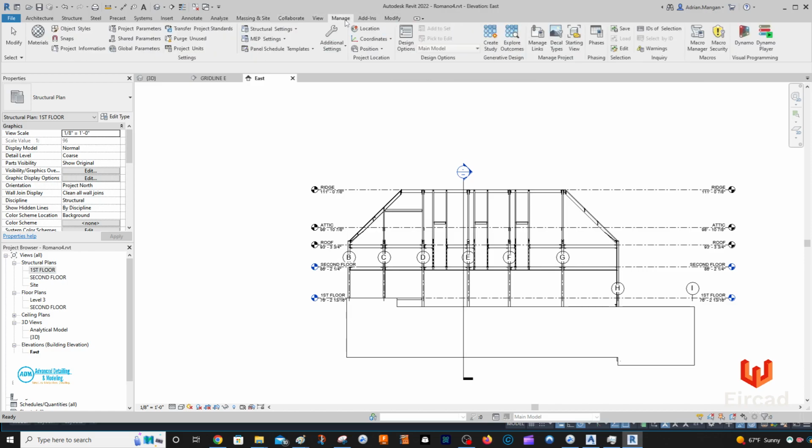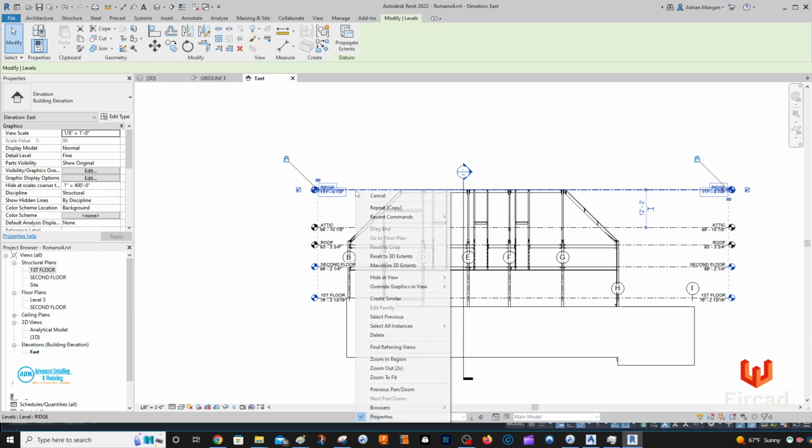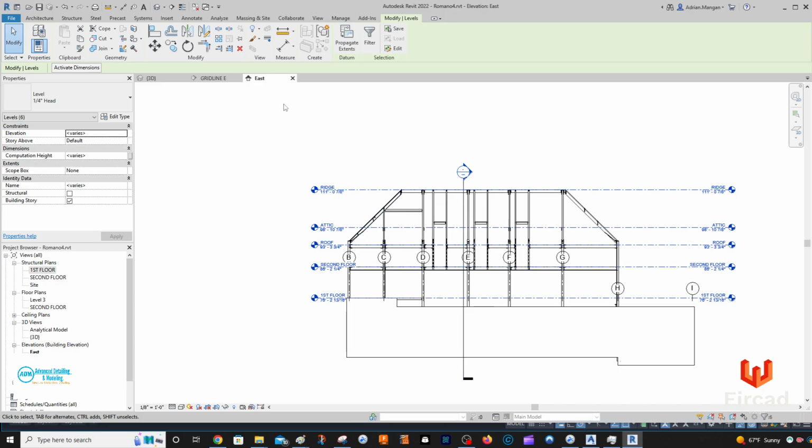There's a setting I can't remember right now. I need to set up the views for these. So let me see. Select instances visible on view.